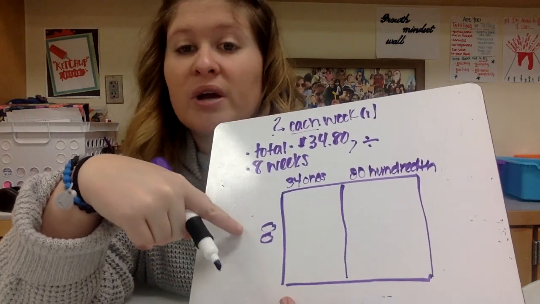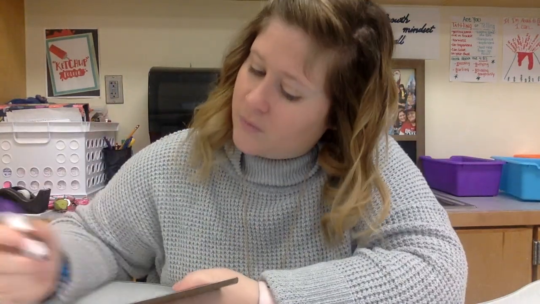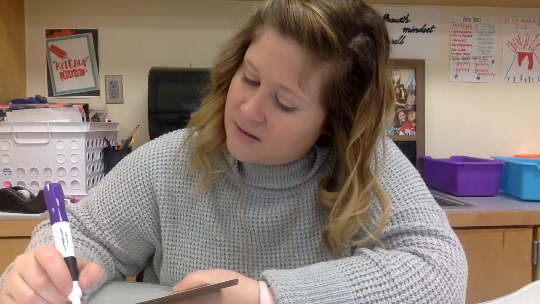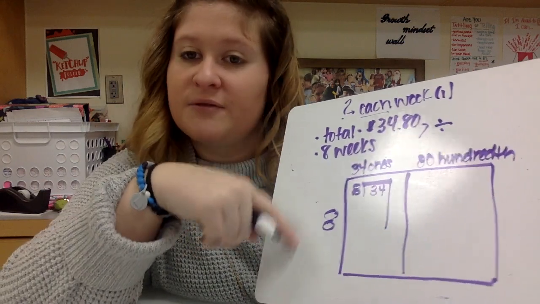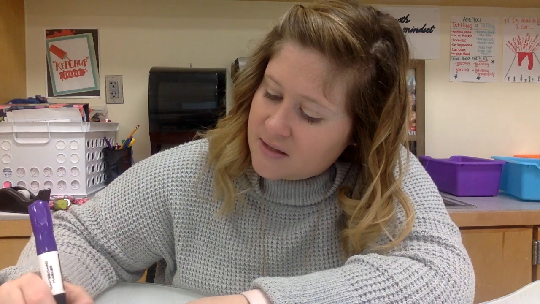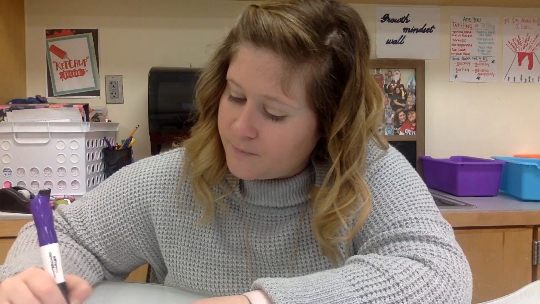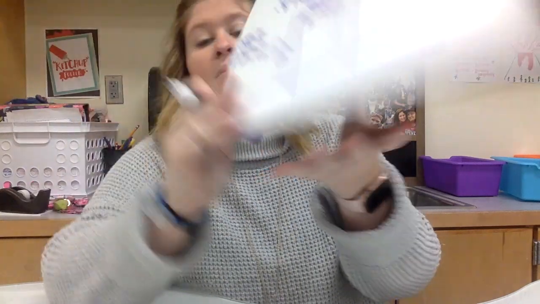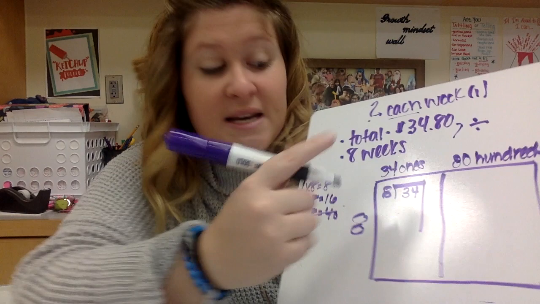So now we're kind of working here. When this is a whole number, we can just start dividing. So in this box, I'm going to do 8 into 34. Okay, so we have 8 into 34. So if you need your 8 facts, I'm going to come off to the side and I'm going to write them. 1 times 8 is 8. 2 times 8 is 16. 5 times 8 is 40. And I know that 40 is too big because I only have 34. So I can't use 40, but I can use 16.